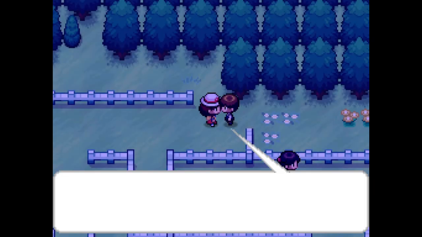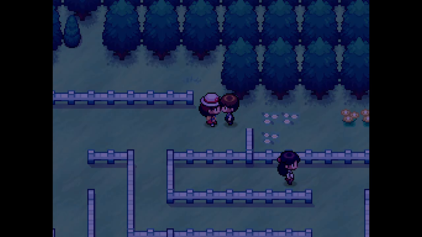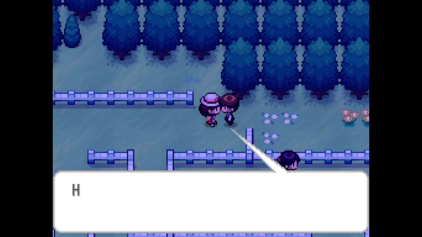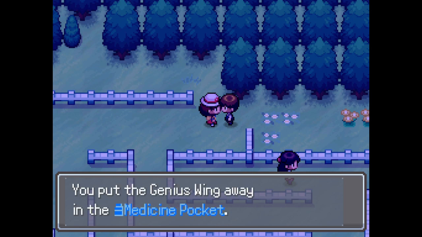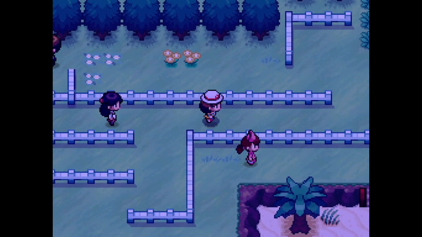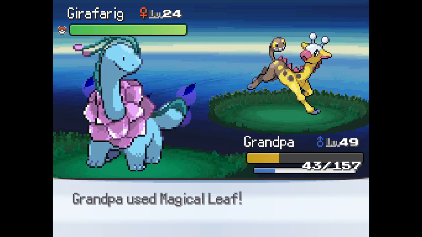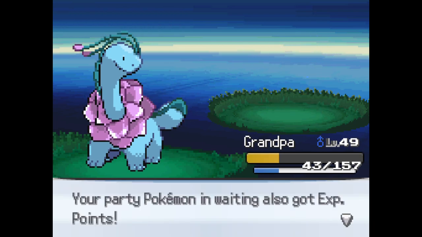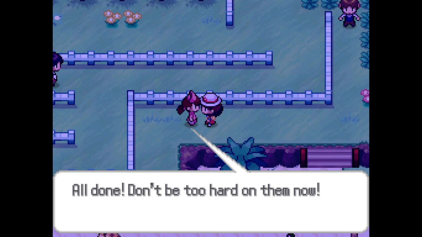Oh no! Wish you could fly like Pidgey and Pidgeotto. I'd love to see a Pokemon that knows the move Fly. Can you show me? Sparky. Wow, you're so lucky. Here, have this for showing me your Pokemon. Ooh, a health wing. A muscle wing. A resist wing. A genius wing. A clever wing. A swift wing. Thanks. It got really quiet all of a sudden. Oh shit. It's another Girafarig. I need to go heal. And after I heal, I gotta go pee. Alright, I'll be right back. I drink too much coffee.